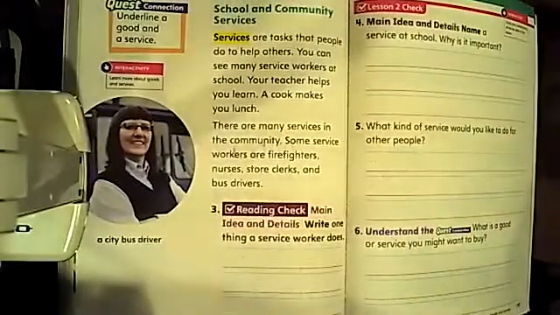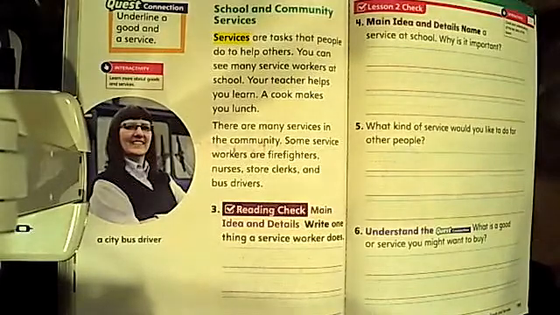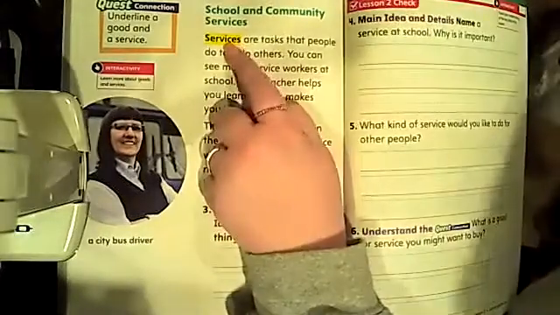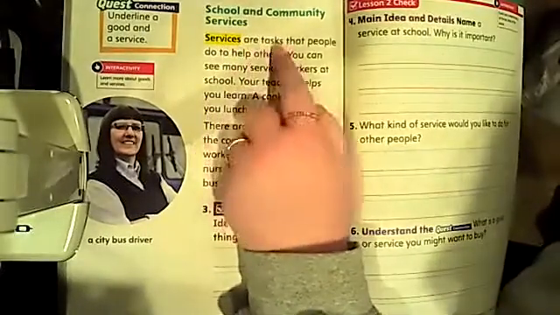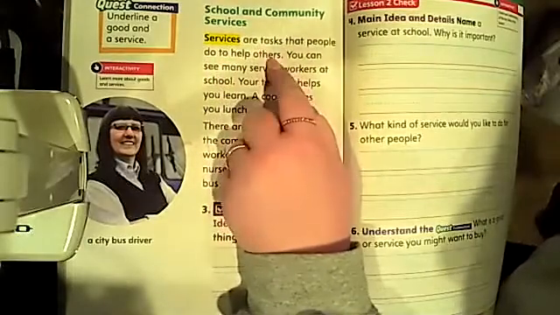School and community services. Okay, so we've talked about goods. Now we're going to talk about services. Services are kind of like actions. They are things that you do rather than things that you can buy, okay? Or items that you can hold. So services, point along with me, are tasks that people do to help others. They are tasks or actions.